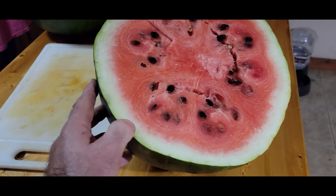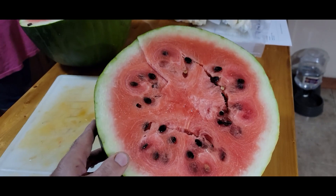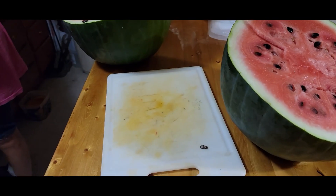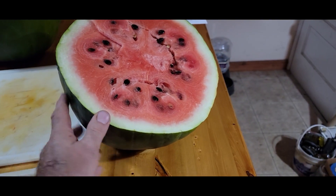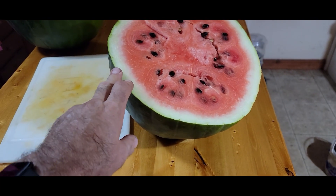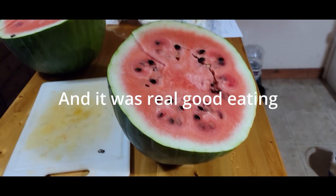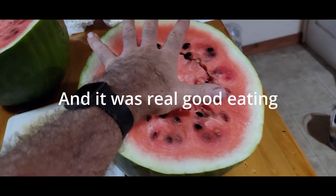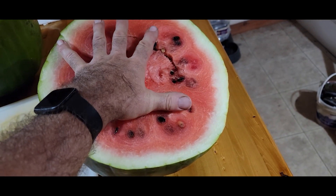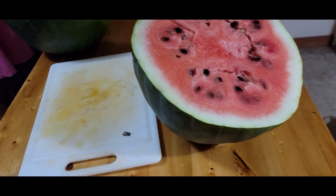Man, does that look good — that looks like dinner and lunch for a few more meals. Oh my god, that looks good and it's going to be juicy too. They've all been juicy. This half is probably about 15 to 16 pounds — it's 32 for the full one, so about 16 pounds a piece. You can see the diameter with my hand — that's just huge.